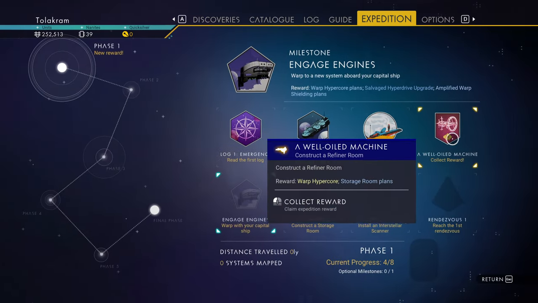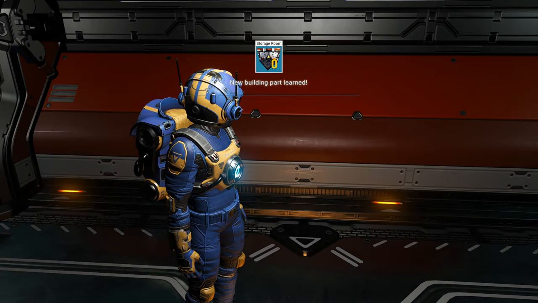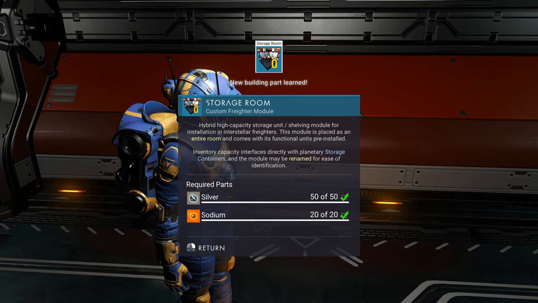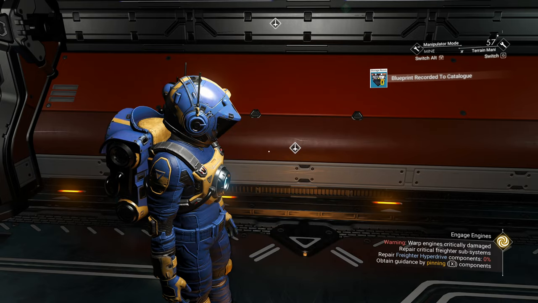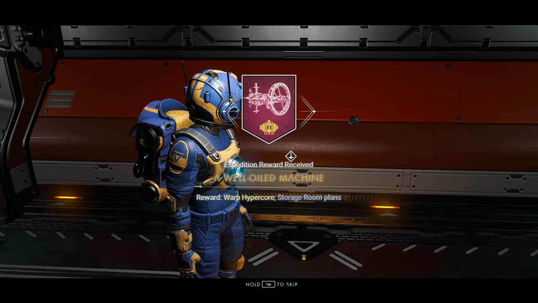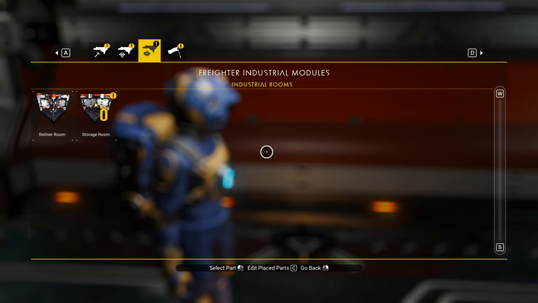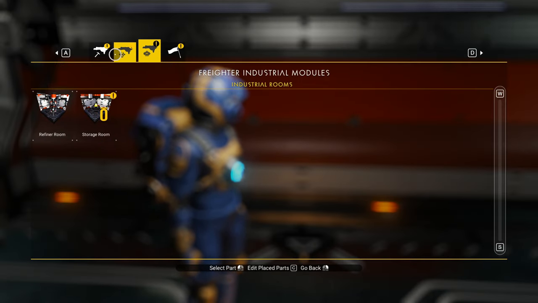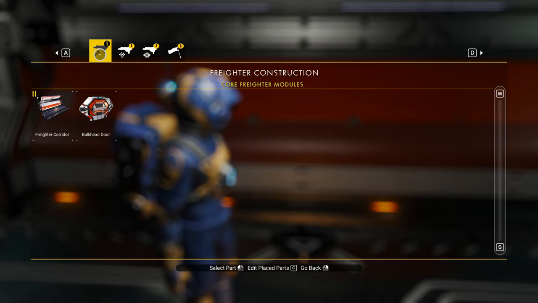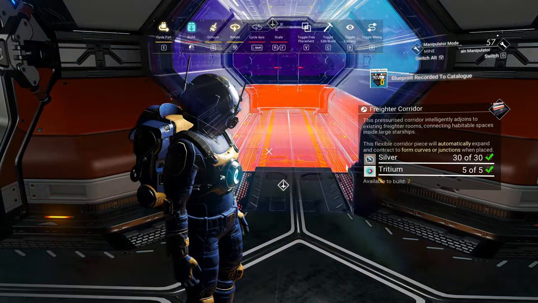What do I get for that? I get a warp hypercore and some storage room plans. And it's going to want me to build a storage room. Fortunately, I bought some sodium. I'd like to say because I remembered I was going to need it, but it's not true. Alright, I'm hitting all the keys. Do we just have a corridor here? Freighter corridor? Yeah, let's put a freighter corridor right down here.